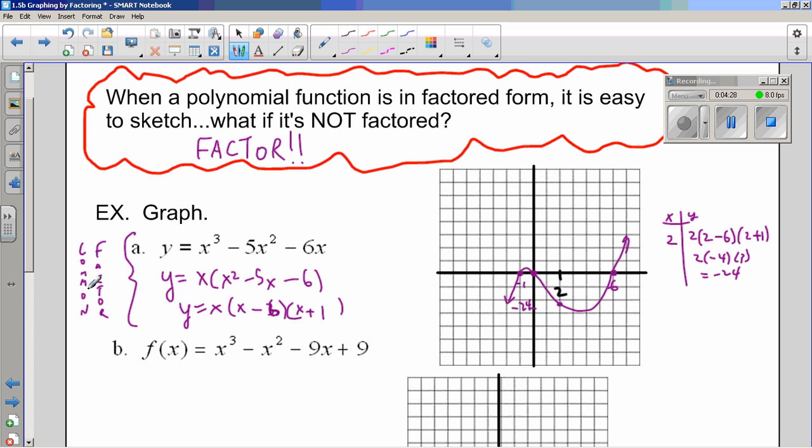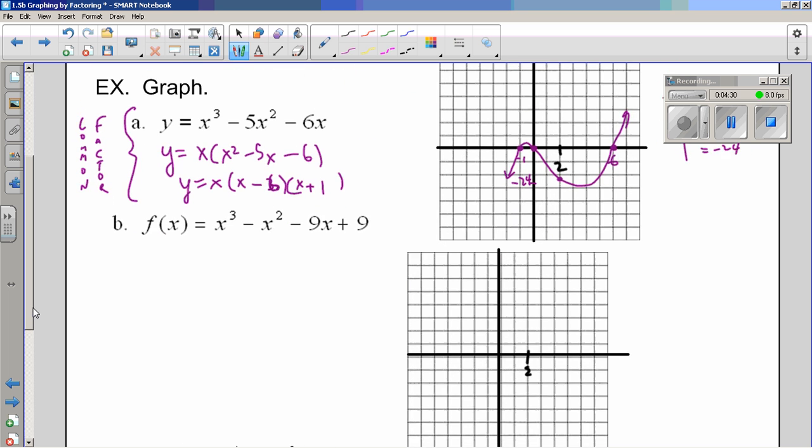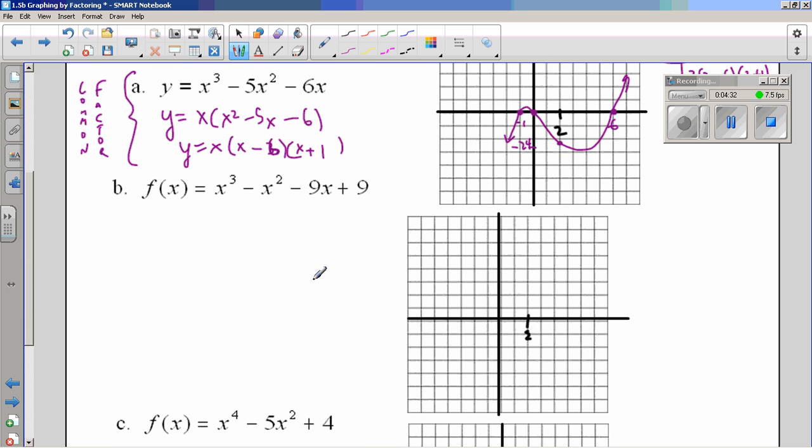You see, in the second one, there isn't a common factor, right? But we see something's going on. It looks like in the first part there's a common factor, and in the second part there's a common factor. And in fact, that's what we're going to do. This is a factoring technique that you learned in grade 11 called grouping.